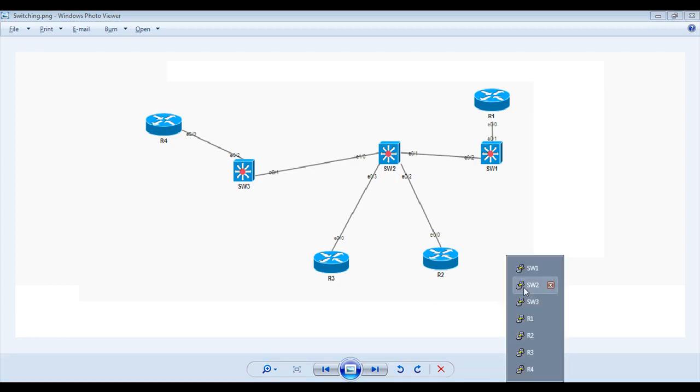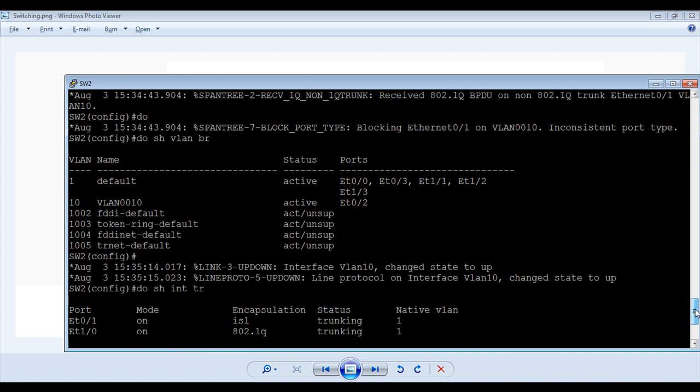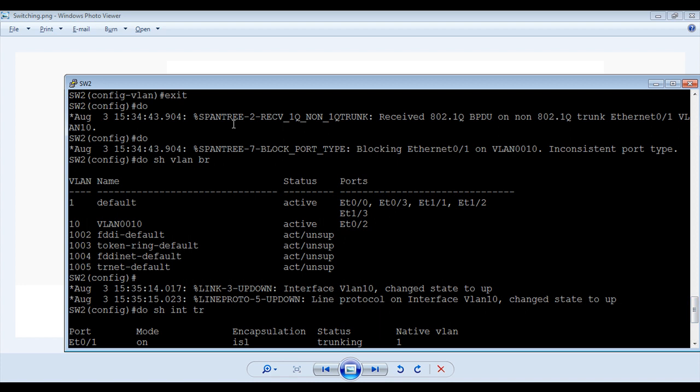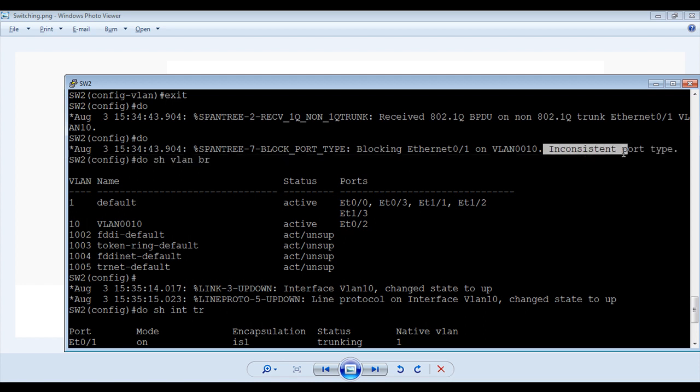And also for this reason we have seen this message by spanning tree blocking the trunk Ethernet 0/1, and that port became inconsistent port.